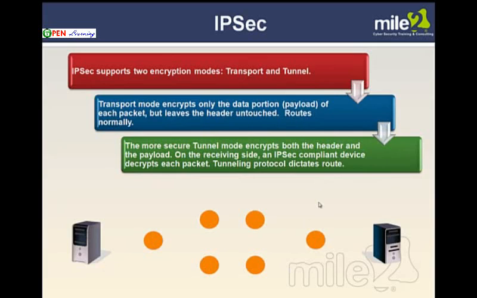And IPsec also has encryption modes. We have transport and tunnel. And when you think about transport, it's only encrypting the data portion, which the fancy word for that is payload. It leaves the header information alone, versus the tunnel mode, which encrypts everything. It encrypts the data, also known as payload, along with the header information. So really, the tunnel mode is more secure.